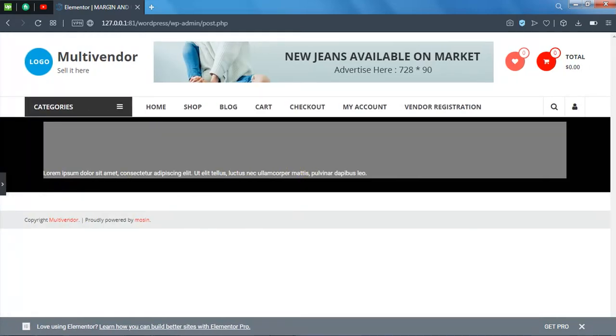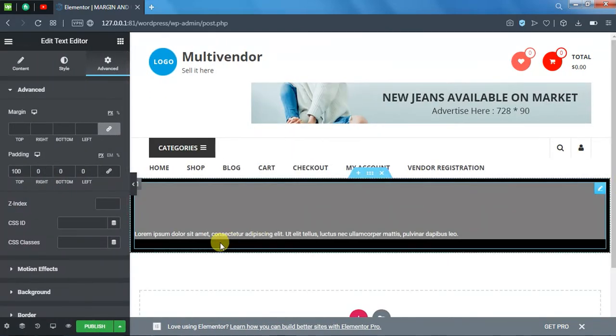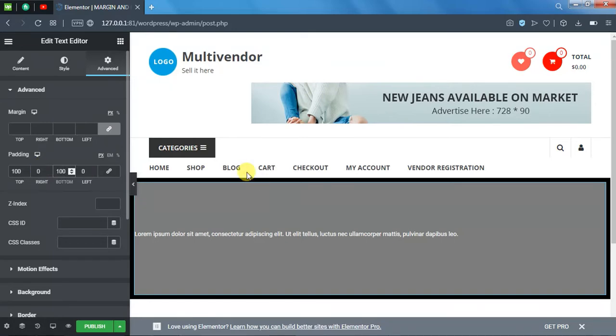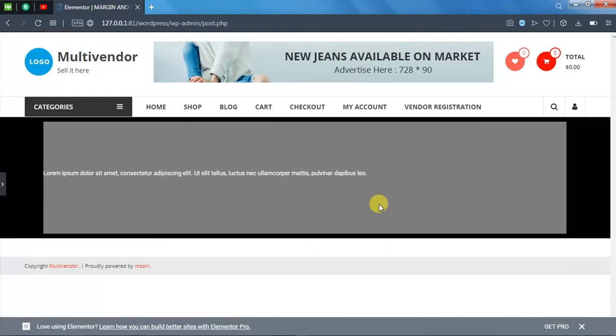What I'm going to do next is I'm going to bring this text to the center, so I will give bottom padding of 100. My text is now in the middle, but my text starts from the very beginning of the column. So what I need to do is move it slightly to the right.